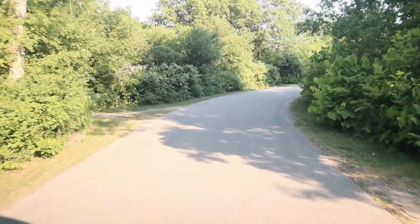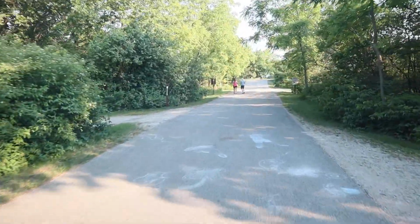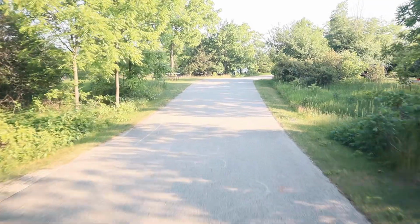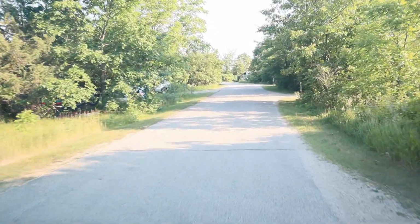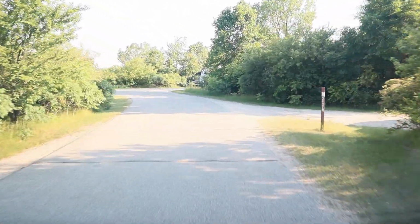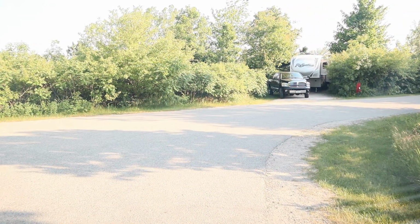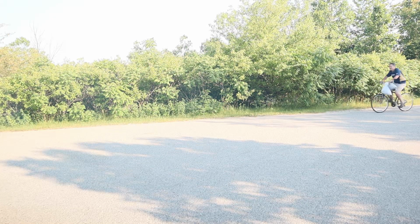Now this campground we're on midweek, and it is much more busy than Pinewoods is. There's a lot of campers here. I know that their season extends beyond what Pinewoods does in the fall. The trees are much shorter here. You don't get quite the same amount of sun protection here. But that's a pretty big rig over there tucked away. And he's probably well booked in there because I think that site backs up to the lake.